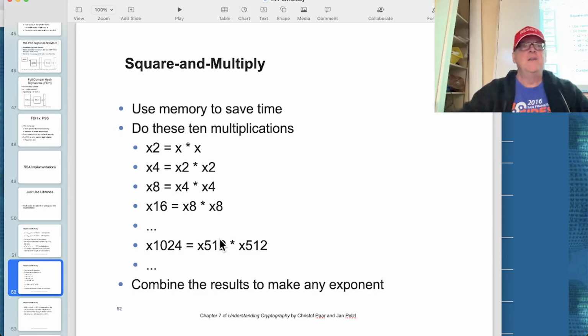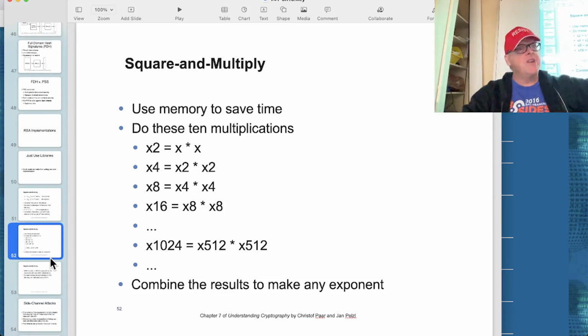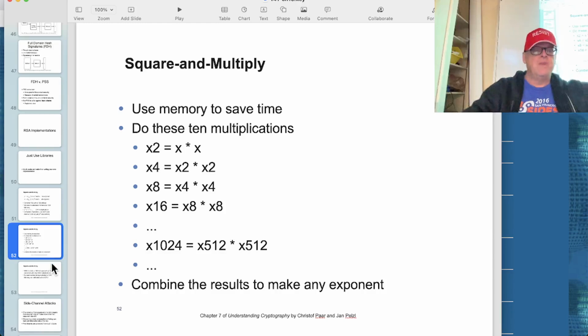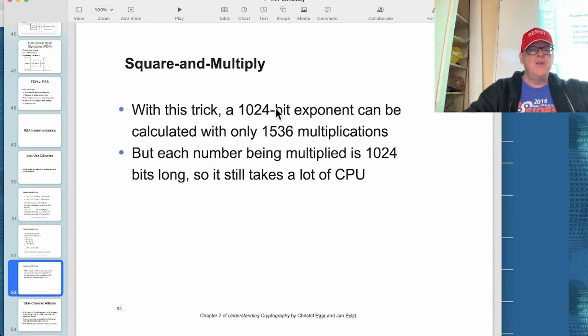So it's the log of this is what you do. I'm learning discrete math. Yeah, this way you only have to do a reasonable number of calculations to make any exponent. And this is why I say there are tricks to make the math faster. Those work. So that way you can do a 1024-bit exponent with only 1,536 multiplications, which is possible, not that bad, whereas doing 2 to the 1024 calculations is utterly impossible. You could never do that.